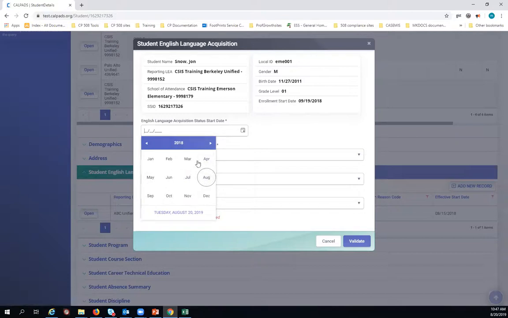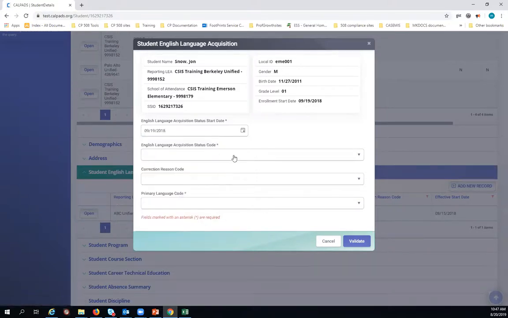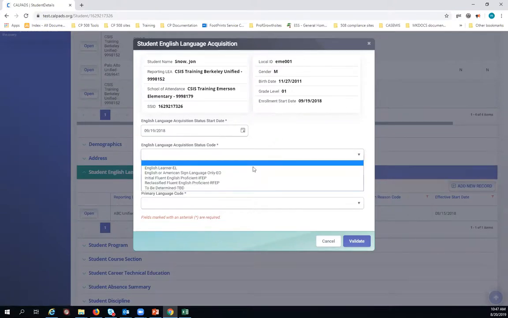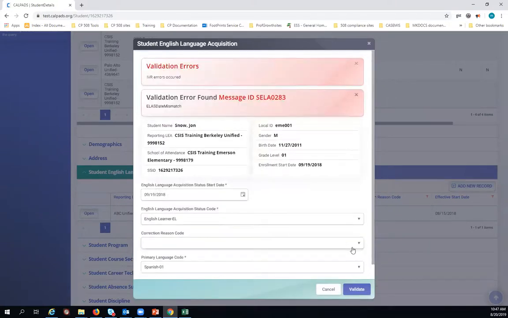And then the student is EL. And I enter Spanish. And I click on validate. And I get a SELA 283 ELAS date mismatch.